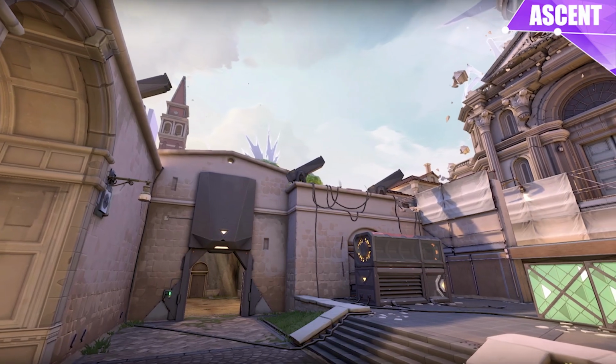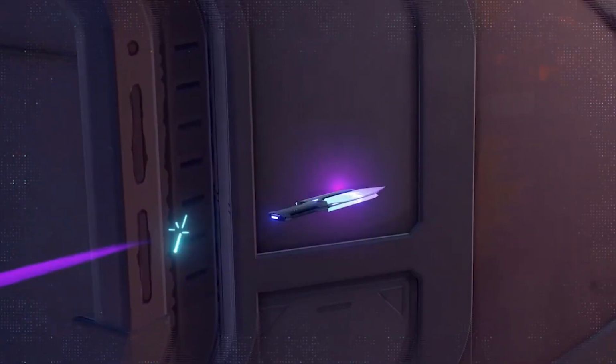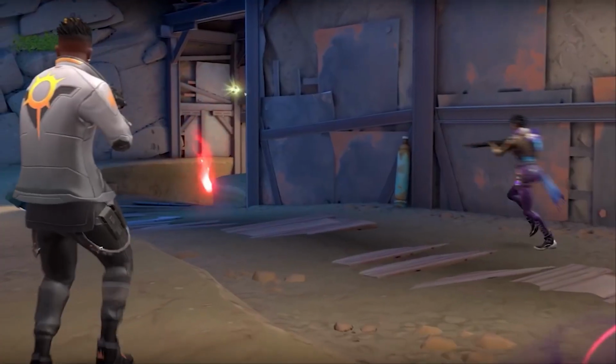This video is going to show you all of my favourite KO lineups on Ascent. This includes KO's knife, molly, and if you stay towards the end, I'll show you 2 deadly pop flashes that your teammates will definitely thank you for.